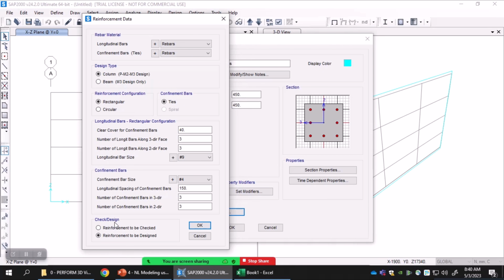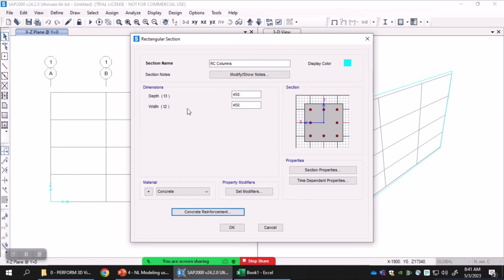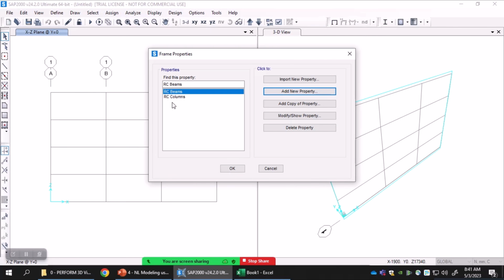Since the purpose of this nonlinear analysis is to check the performance of the structure, it doesn't matter what option we select, as we are not going to design our structure based on this analysis. So with this I will simply click OK, and my RC beams and columns are defined already.